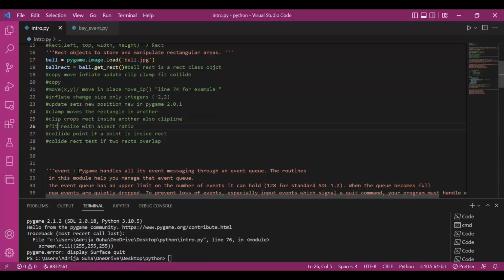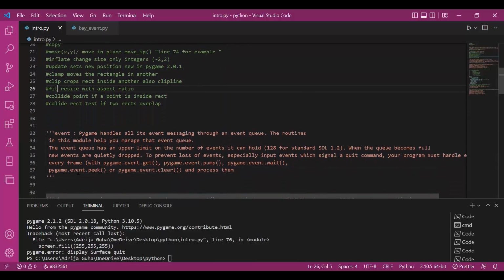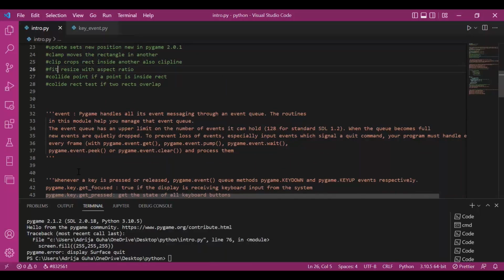Okay, so yeah, let's move on to the very important part of Pygame code, that is the gaming loop. Okay, and the gaming loop involves events. Every action in Pygame is handled through a queue. Okay, a queue is a list which follows first in and first out principle. I don't know if you know about queue or not. It's a data structure, and it follows first in and first out principle, and it's just a simple list where insertion and deletion are done from different ends. Okay, so just treat it like a list.